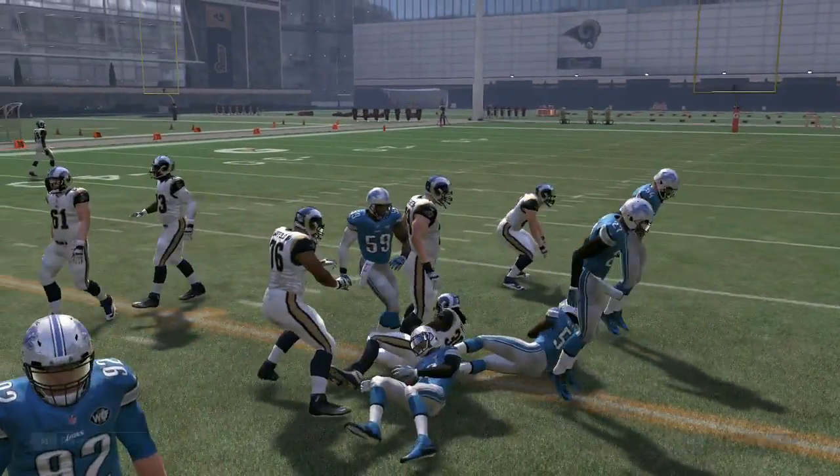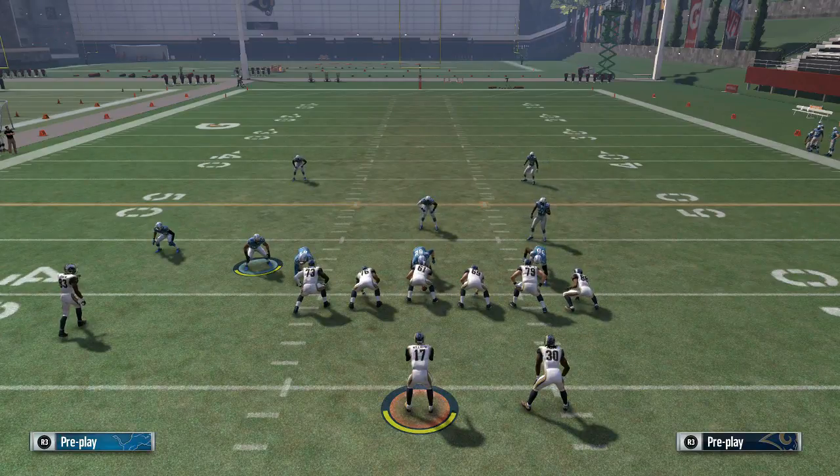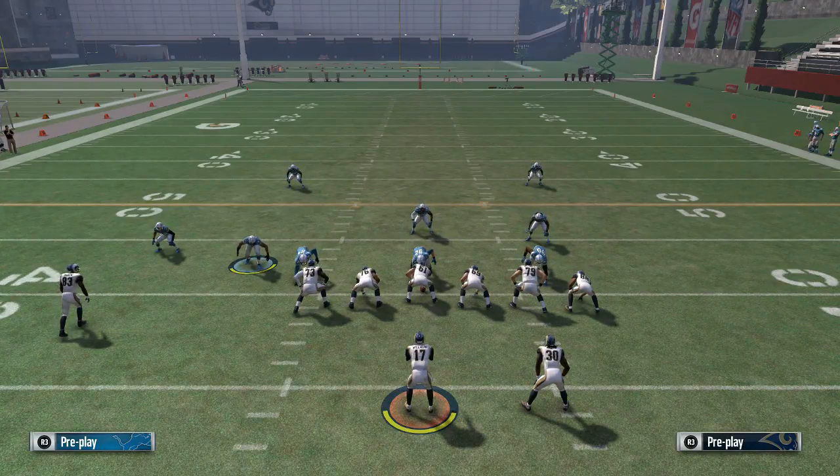Now when I was labbing this, I found that this particular inside zone play works on a lot of things. It doesn't matter: Cover 3 buzz, cover 2 man, cover 4, it works on a lot of plays. So I would advise, if you run the gun normal out of your sets, you might as well put this inside zone in here because it does work on a lot of things. But I found there's a couple of plays that will stop it, and this play right here does a very good job stopping this play.